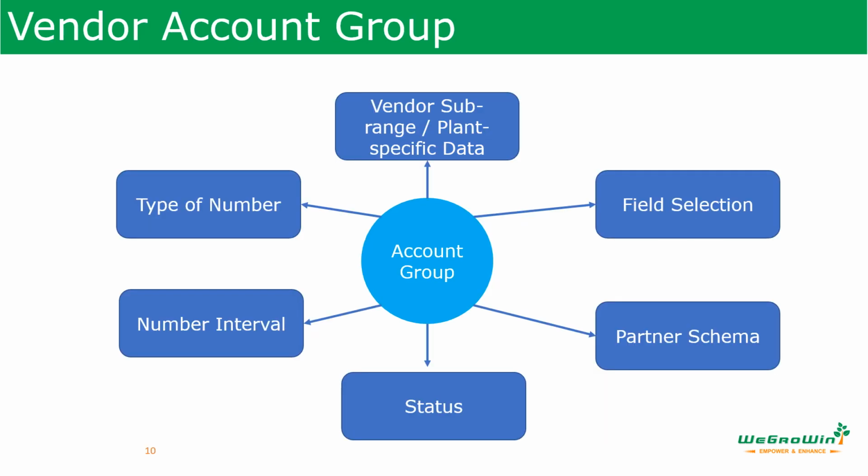When creating a vendor master record, we have to enter an account group as a part of financial accounting. The vendor account group is a way of grouping vendors with the same number range and the same attributes entered. The account group is defined to allow certain fields to be seen and maintained on the vendor master, that is, the business partner. The vendor master record is especially relevant to the purchasing organization. When you create a vendor, the purchasing user determines what data associated with the vendor is relevant only to a single purchasing organization.